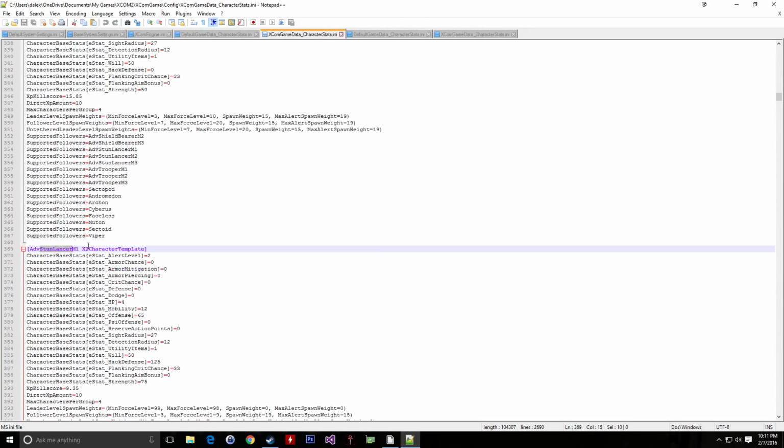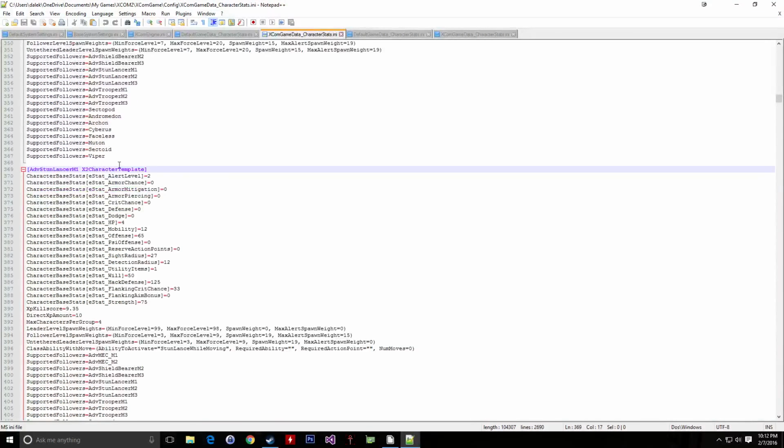Alright, so now what does the M1 mean? Well, Xcom usually has most of its units split up between an M1 variant, an M2 variant, and an M3 variant. And that is, as the game goes on and gets longer, some of the default units will reappear with different things. So, for example, an Advent Stun Lancer M1 is the first Stun Lancer you'd see in the game, whereas the M2 and the M3 get added onto armor and things like that, and those maybe appear in later games and at more frequency at higher difficulties.